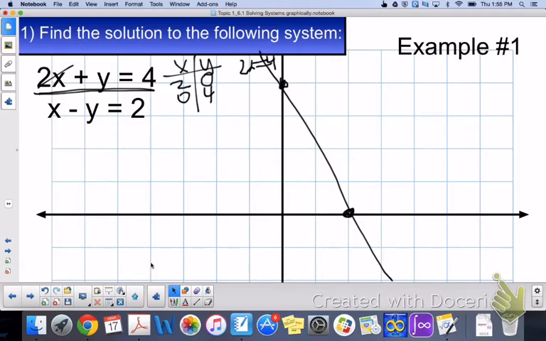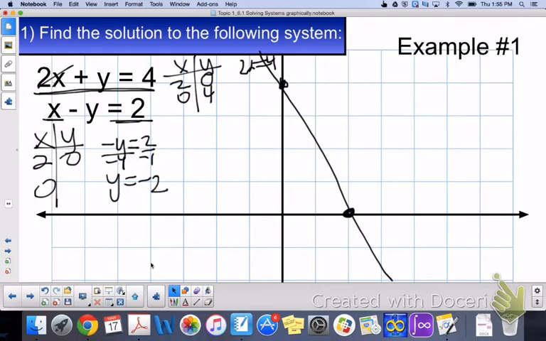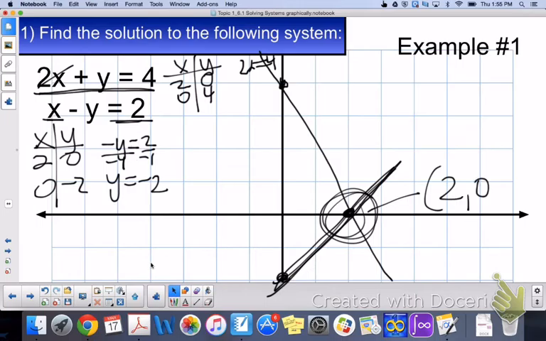Okay. My second line, x minus y equals 2. Again, that's in standard form. So if I look at my intercepts, when my y equals 0, I'm left with x equals 2. So that's the point 2, 0. And when x equals 0, I'm left with negative y equals 2. So when I divide by negative 1, I get y equals negative 2. So 0, negative 2 is right here. Here's my line. If I could draw them straight, they would match right there. So my solution is the point 2, 0. You need to write that out as your solution point. When it says find the solution, you write it out, the point 2, 0.